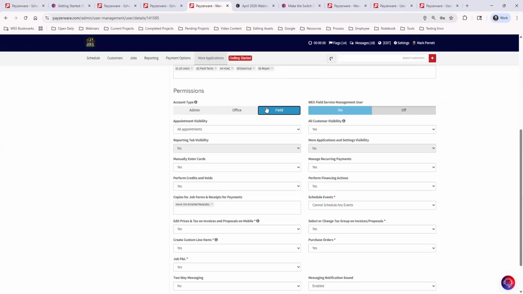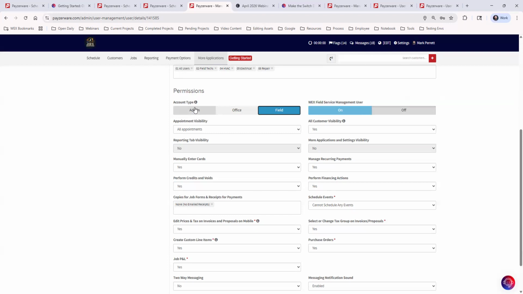However, if you do have someone who's working, let's say, as a field technician, but they are in a manager role or supervisor role and they need admin access, I would set them to admin, not field, because when you're admin, you can log into the browser.